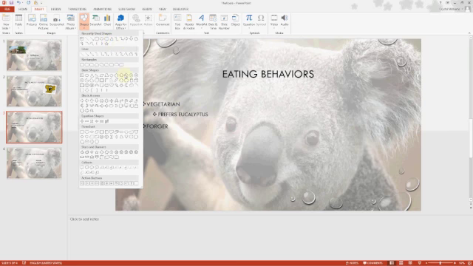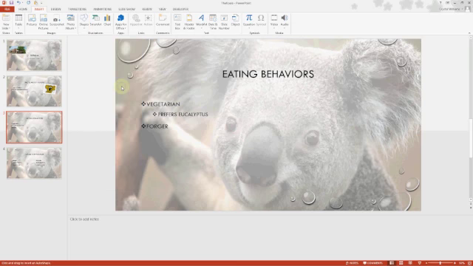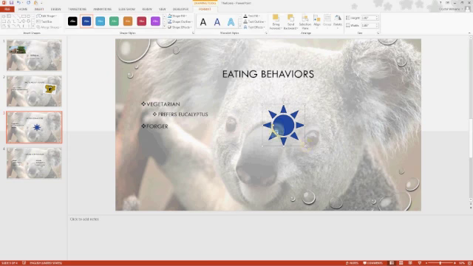I'm going to select the sun down here under Basic Shapes. When you find the shape that you want to use, click on it. Your cursor changes to a crosshair. When you see this change in your cursor, this means you can click and drag to draw your shape. So I'm going to click and drag to draw my shape. When you let go of the left mouse button, you have your shape.